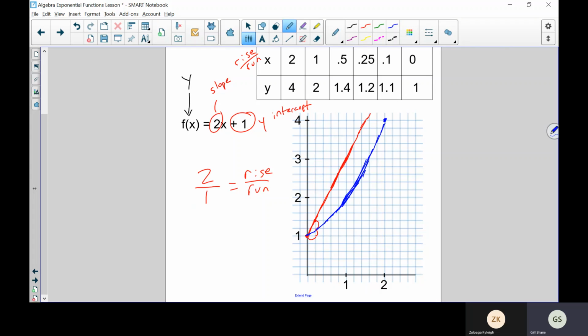So a straight line is a linear function, L-I-N-E-A-R. So the red line would be linear. I'll write it up here. And then the blue one obviously is different. So now obviously if it's not straight, if it's a curved line, it is an exponential function. So again, that's what I consider to be the easy 30%. Actually, on an exit ticket, there's normally an easy 50%.